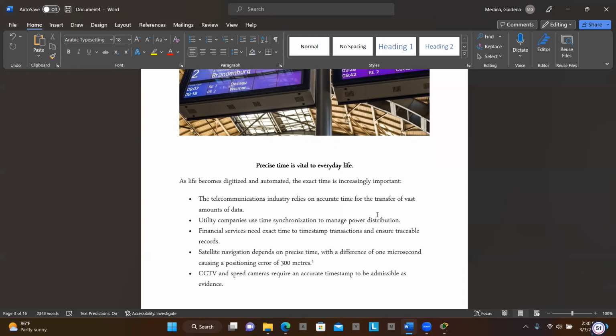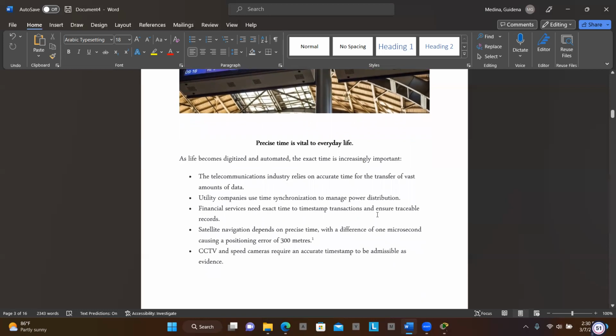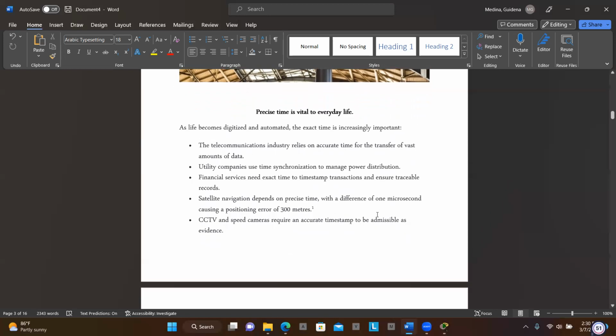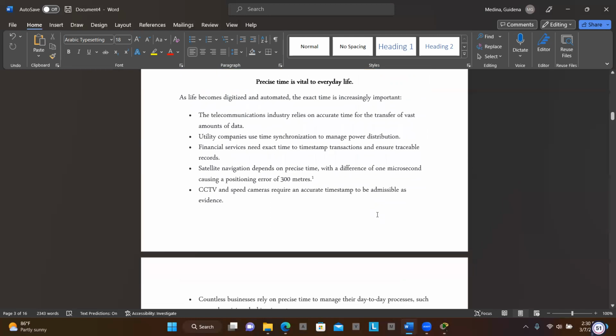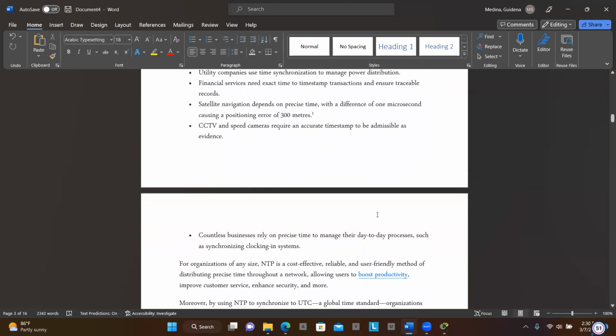Financial services need exact time to timestamp transactions and ensure traceable records. Satellite navigation depends on precise time, with a difference of 1 microsecond causing a position error of 300 meters. Last but not least, CCTV and speed cameras require an accurate timestamp to be admissible as evidence.